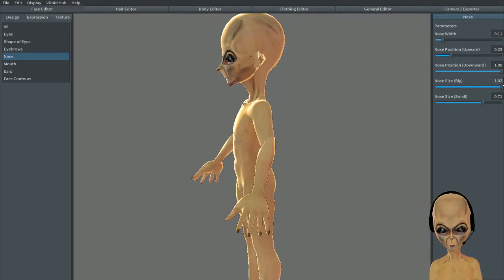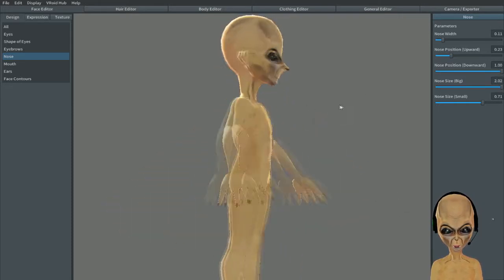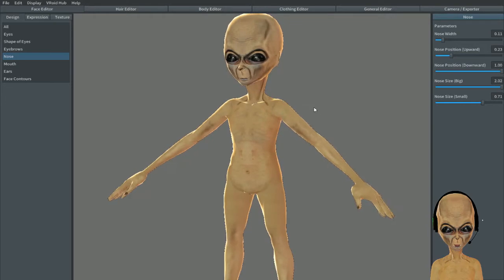So let's say that's not actually big enough. How about a 2? Change that to a 2. You see how it goes all the way out? So you can modify things there, but do keep in mind that it can glitch out. But that's basically... let's see if I can actually undo that.